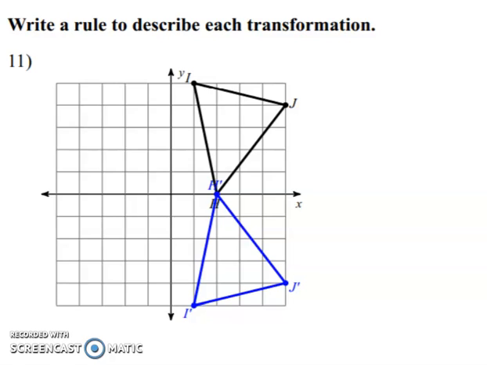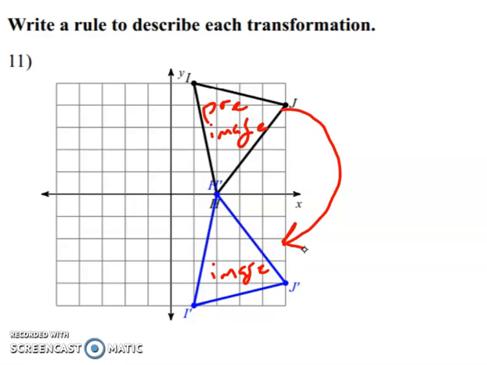To look for the pre-image, we look for the shape whose coordinate points are represented without an apostrophe. So I have, looks like in the first quadrant, I, J, H, and they don't have any apostrophes. So I know that this is going to be the pre-image. The blue figure has the apostrophe, so I know this is going to be the image, saying that this shape moved into that shape. The black shape transformed into the blue shape.